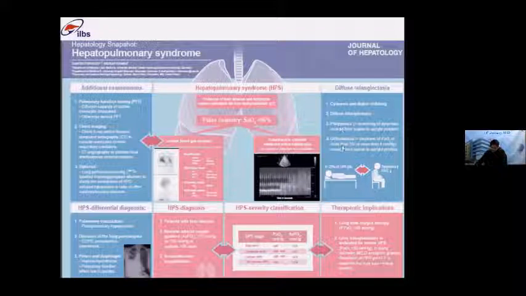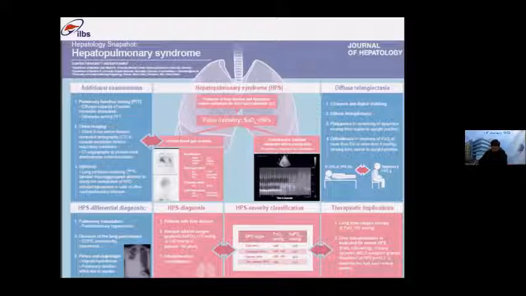In the clinical findings, we can see cyanosis and digital clubbing. Diffuse telangiectasias can be rare. Platypnea, that is worsening of dyspnea moving from supine to upright position, is sometimes elicitable unless the patient has large volumes of ascites. And orthodeoxia is defined by a decrease of PaO2 of more than 5% or more than 4 millimeters of mercury moving from supine to upright position.